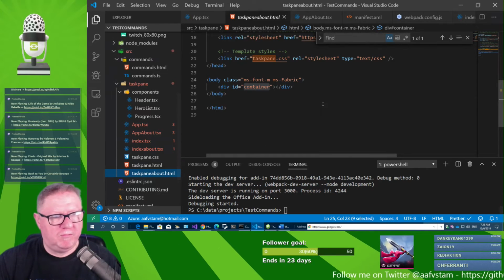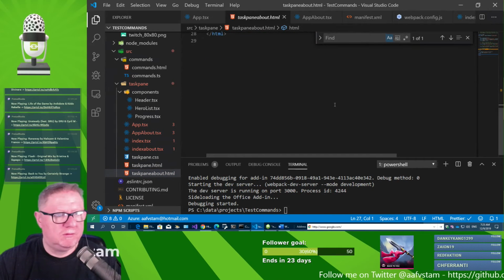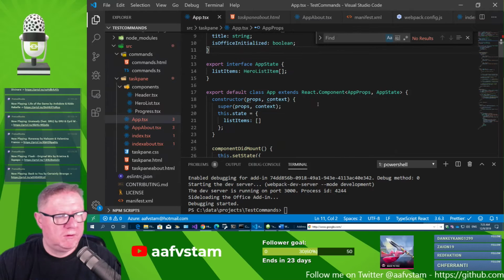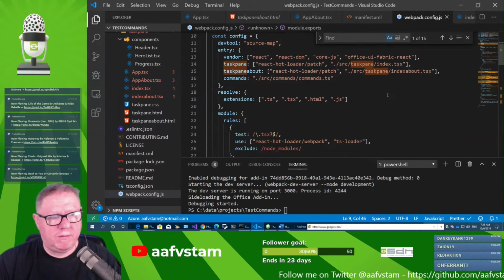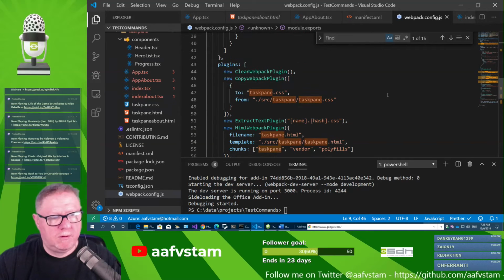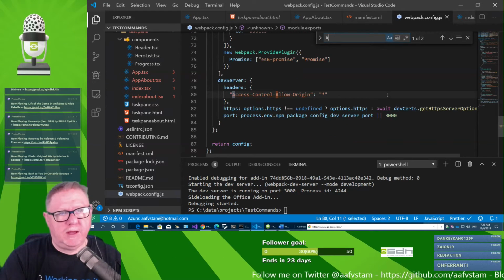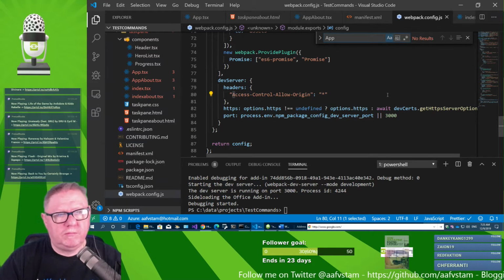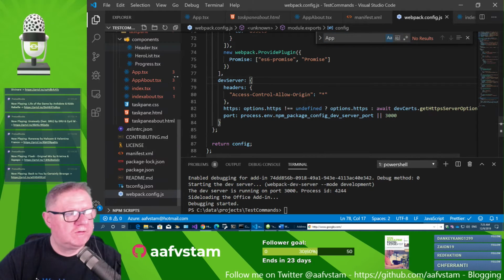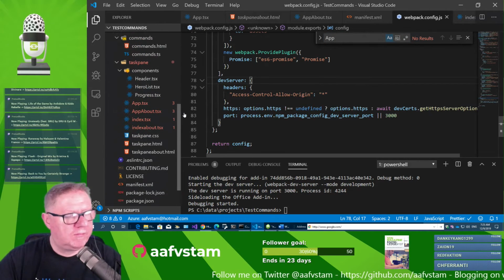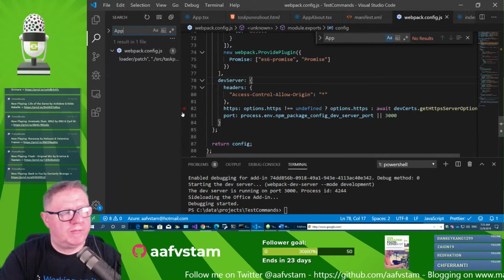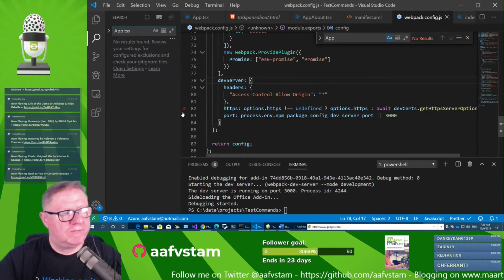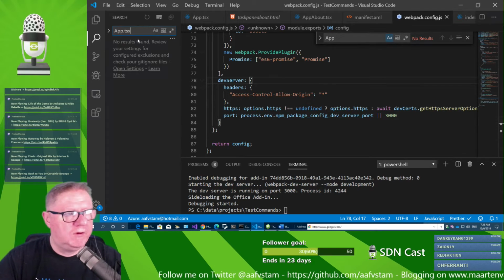Is that done by Webpack as well? App. No results. Try found app.tsx. Nowhere to be found.